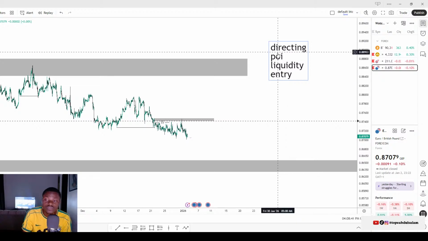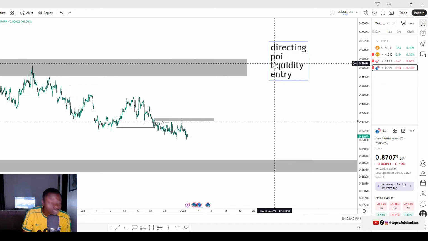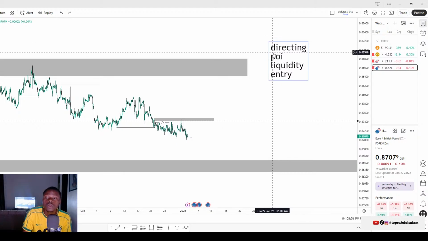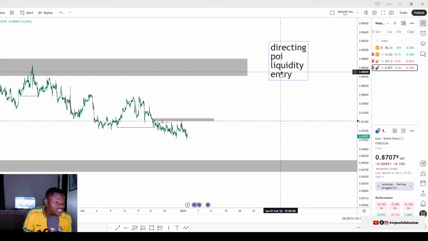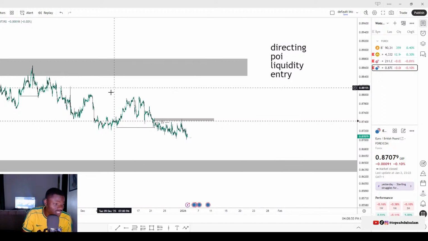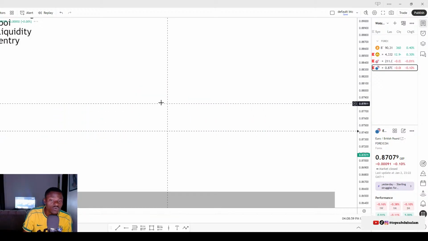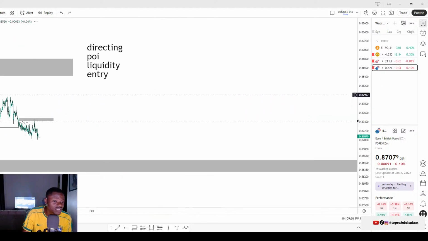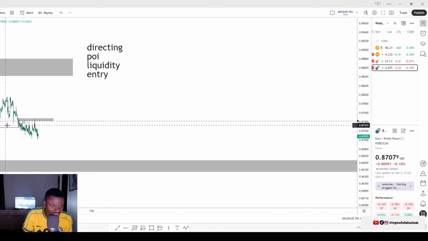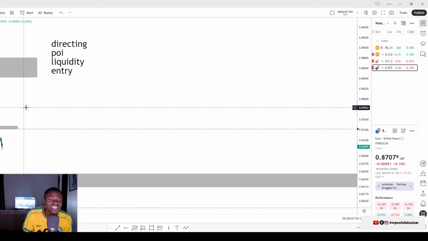You need to prove to me that you've mastered these three things by showing me a lot of data, a lot of screenshots highlighting all of this. If you can get a system, do the analysis on it, break it down the way I'm breaking it down, and send me a screenshot of it. Write everything beside it. This is the break of structure, and so on.